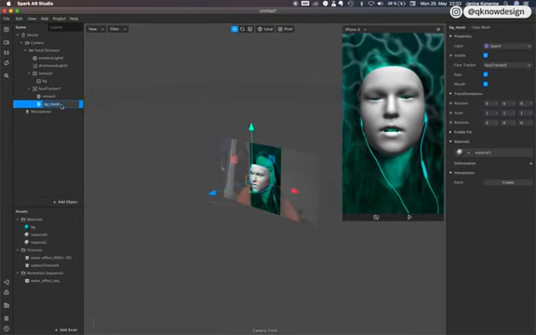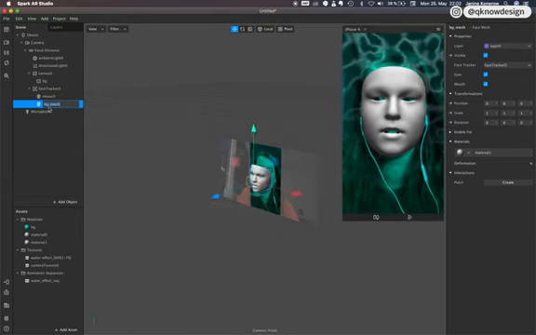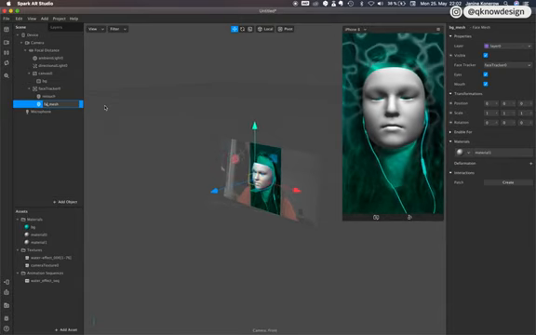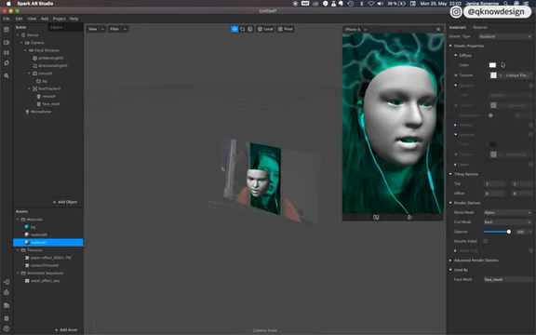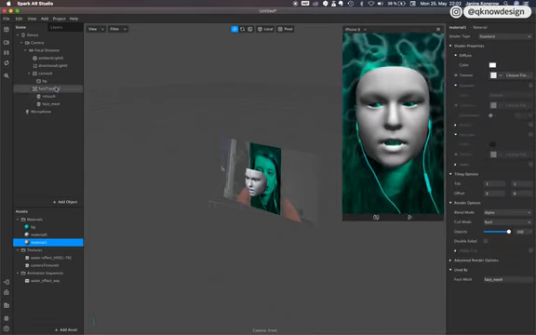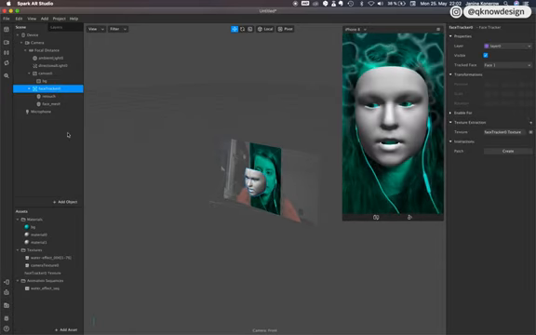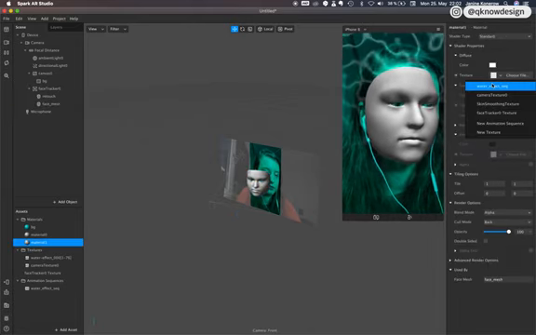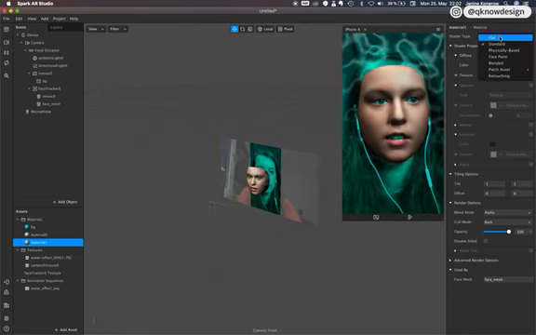So call this one just face. Okay. Go to the material, and we need to add the texture, face texture, and add the face texture to it, and go to flat.